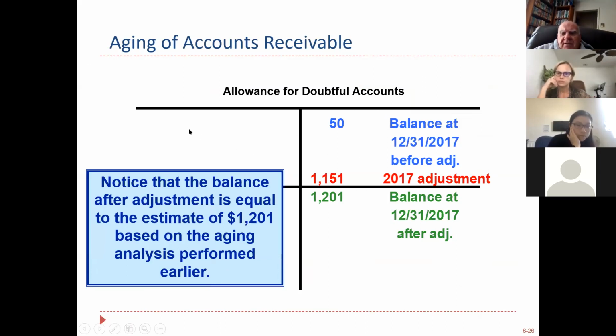Suppose you saw a debit to the allowance. What is automatically credited? What are we writing off? That's a write-off. Accounts receivable? Yes, good, exactly. You good with that, Callie? Any debit to the allowance account automatically means a credit to accounts receivable. Any credit to the allowance account automatically means a debit to bad debt expense.